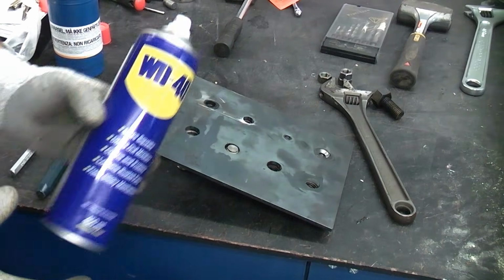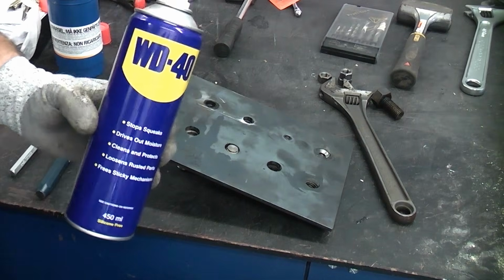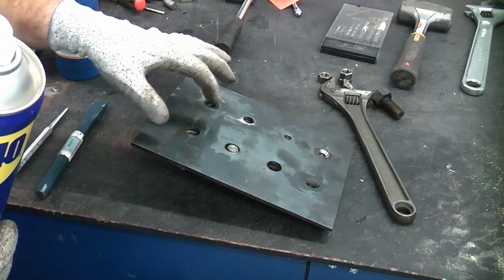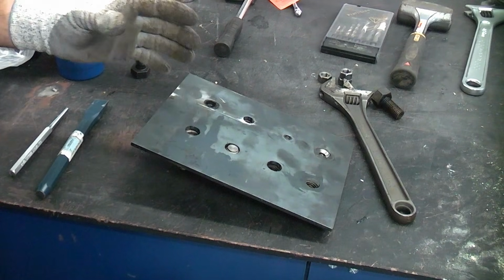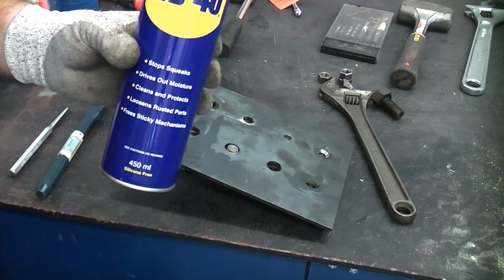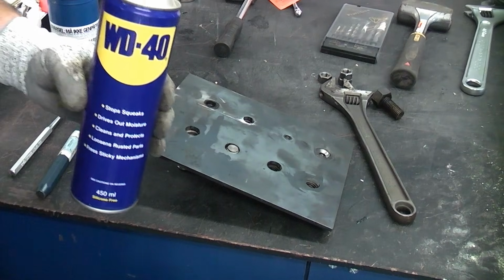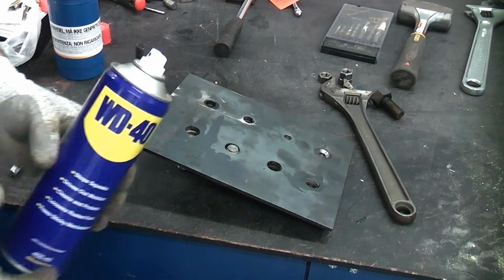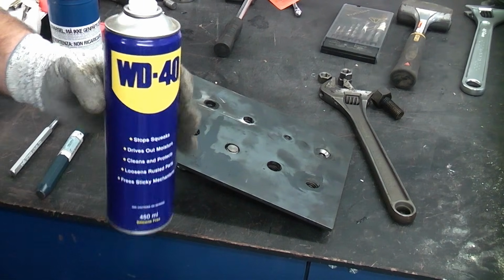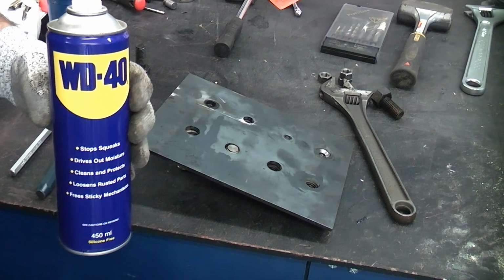One of the best things you can do with any broken bolt is to spray it thoroughly with some kind of spray penetrant. I actually removed one of these a few days ago at work, and it had been in this machine for 50 years and it had sheared. I sprayed it with spray penetrant, left it for a couple of hours, went away and did something else, sprayed it again. When I came back to it, I managed to get it out using the first technique that I tried, which was knocking it round with a chisel. So spray penetrant should always be used, and that can really help to remove a broken bolt.